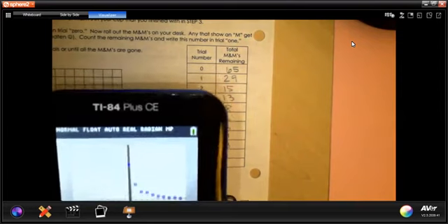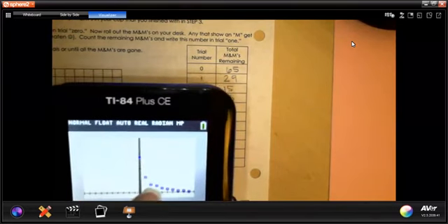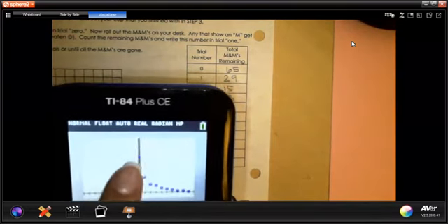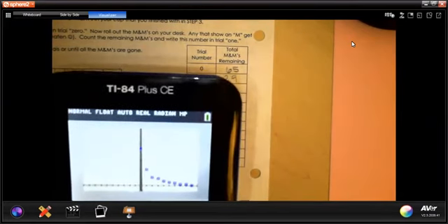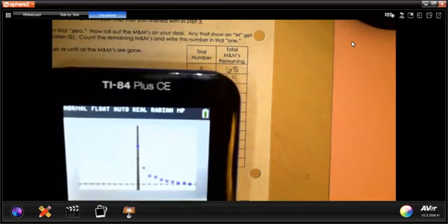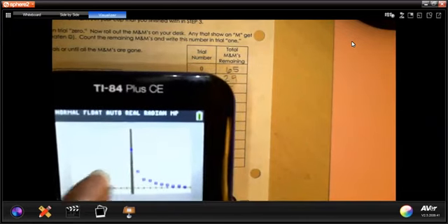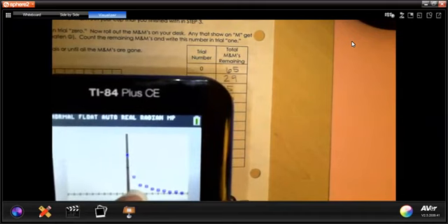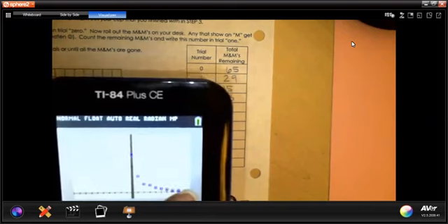This is considered an exponential decay because it's going down. The other one was an exponential growth as it grew this way. This is an exponential decay. You'll hear this talked about with bacteria growth, viruses, and all that stuff goes on an exponential growth or decay model. And we'll look at those as we move forward in this unit. This is just an introduction, so we're just introducing you to these exponential graphs. This is an exponential decay, we said, as it's going down.